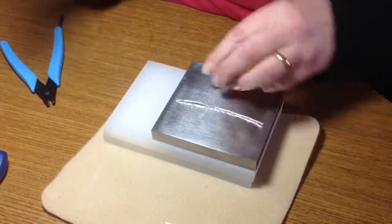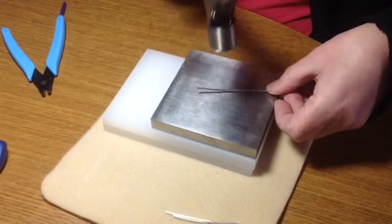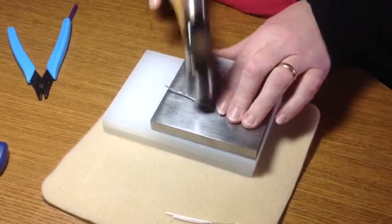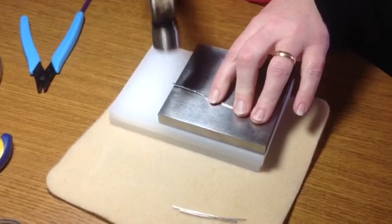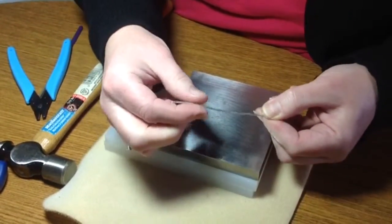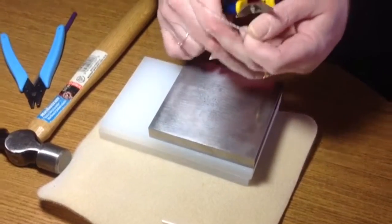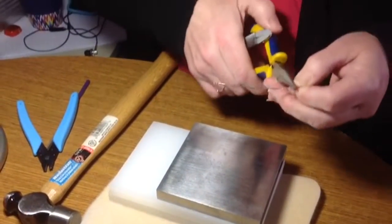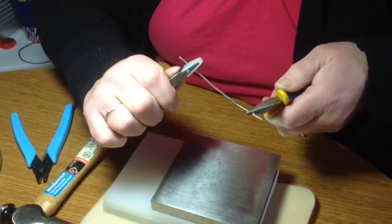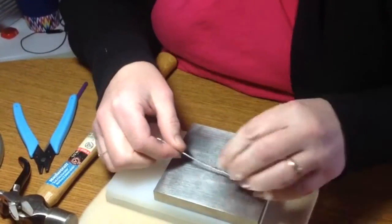Okay, so I've texturized it. Now I'm going to flatten it. If you notice, it's a bit curved now. Now when I do flatten it, it will take some of that texturizing out, so you might want to go back afterwards. You also see, as I've been doing it, it's shifted a little bit. When I see that, I'm just going to take my pliers and bring it back into position, make it a little bit straighter. But even if it's not perfectly straight, it's an interesting, more rustic kind of appearance.